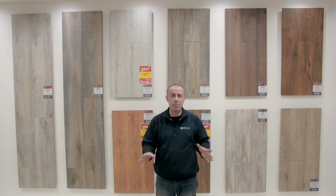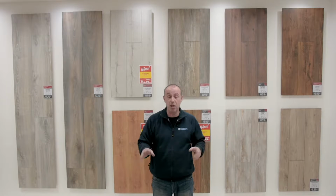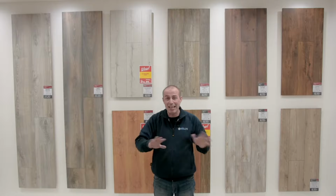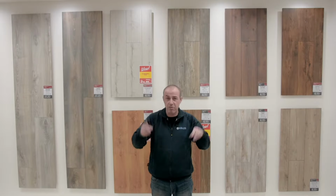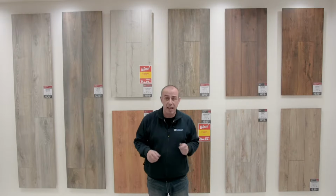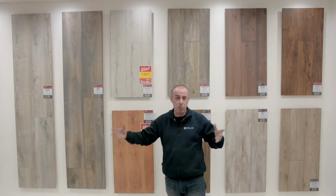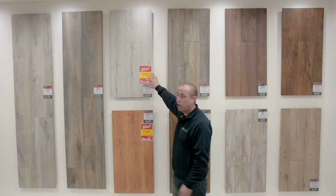Just want to give you a couple of tips if you're thinking about choosing a laminate floor. Now of course it's completely subjective, it's all about personal taste, but there's a few guidelines I just want to talk you through, so you have a better idea once you walk into the showroom. If you've got a wee pokey hallway or a room with not much natural light, then these are the colours you want to be thinking about.